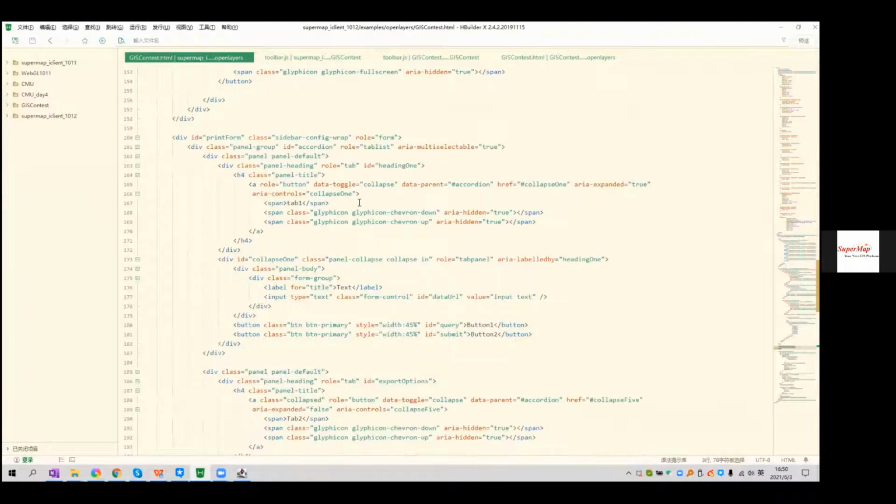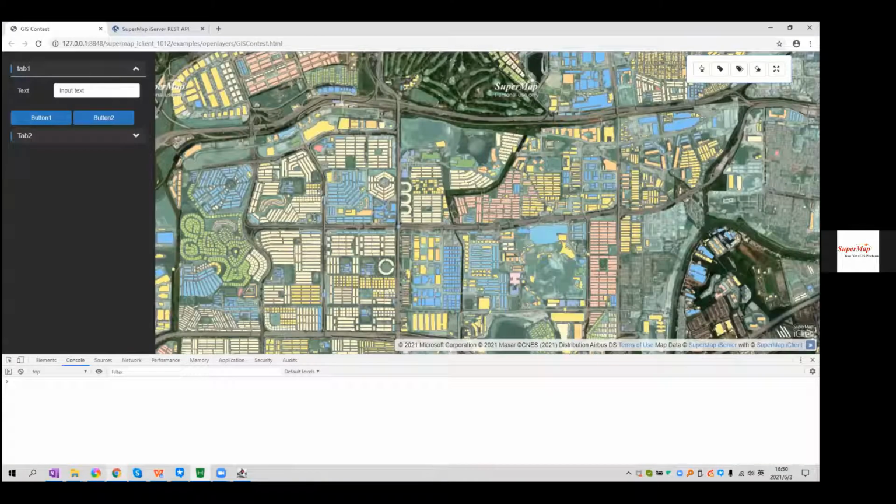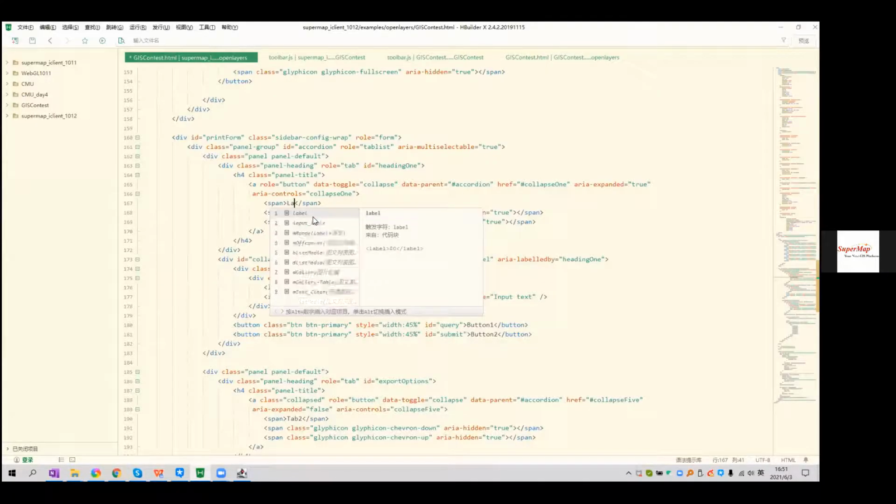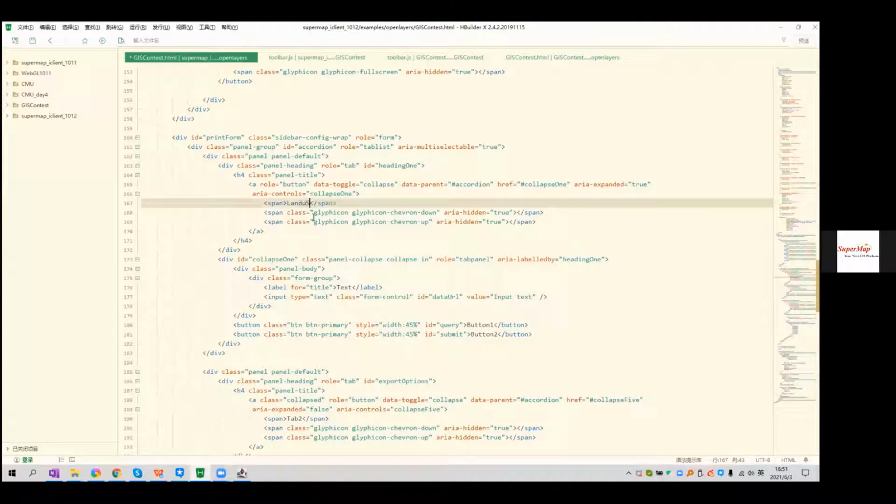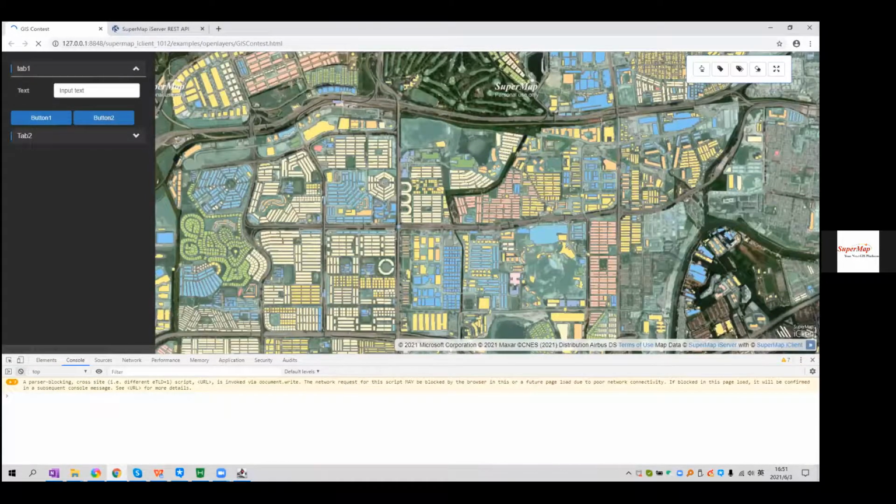From the HTML code we can find type 1, which is here, and this type 1 is the value of this. So first we can give it a new name, like land use. Okay, and then it will change to land use.